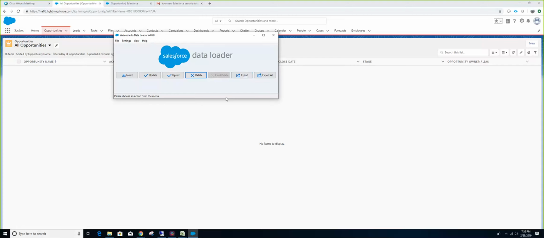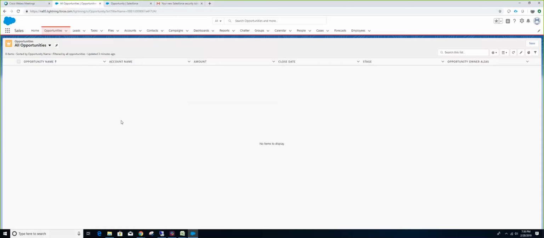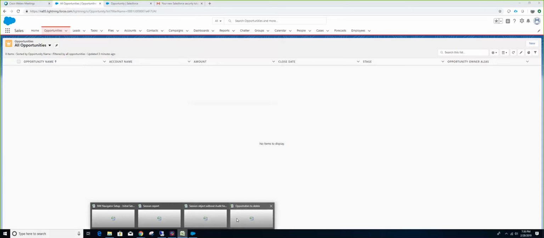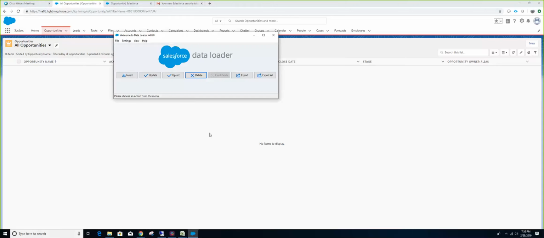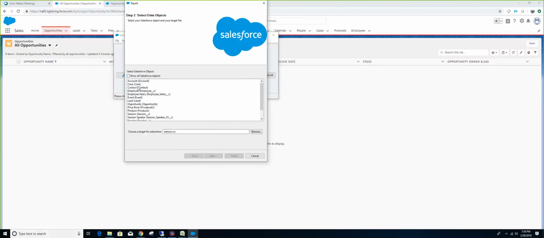Okay. So let's see an example. Let's perform an upsert operation on the contacts. Let me export some contacts first.